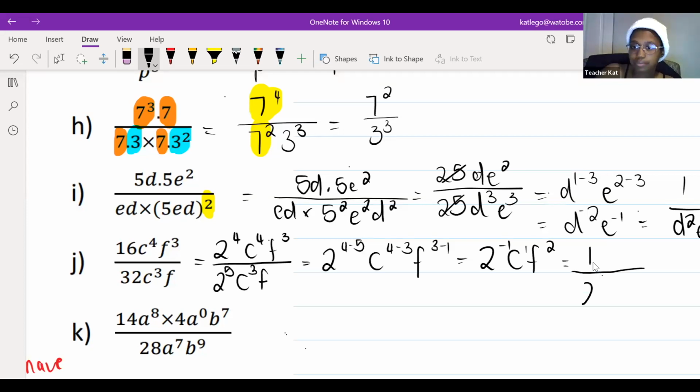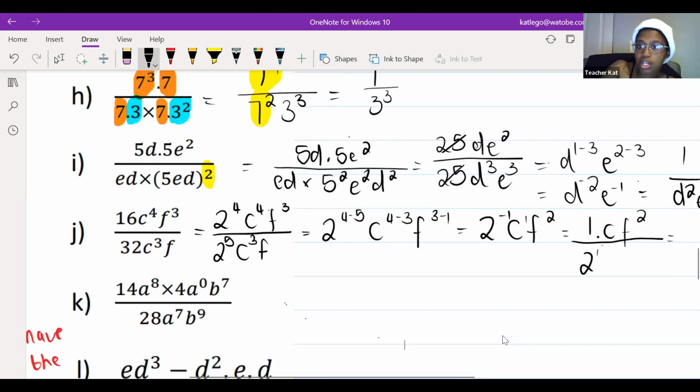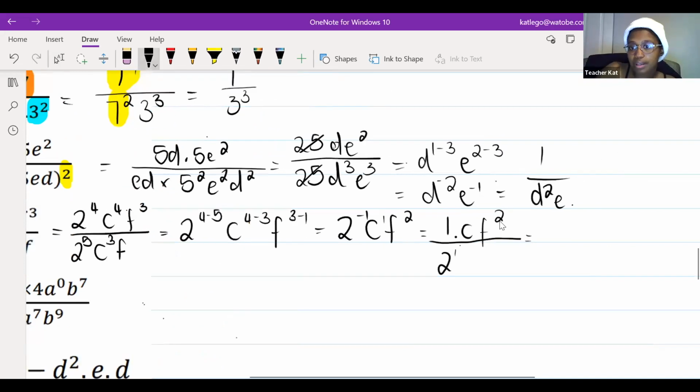Beautiful. C and then F raised by 2. So then that one is going to multiply with C and F raised by 2. So what's my final answer? Oh, no, ma'am. I was like 1 over 2 raised by 1 CF squared. Yes. So that one that you left over is going to just multiply with CF squared. So your final answer is just CF squared over 2. That was beautiful. I love it. Thank you, ma'am.